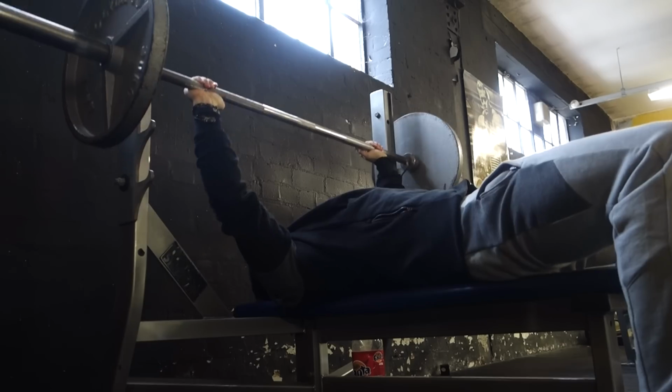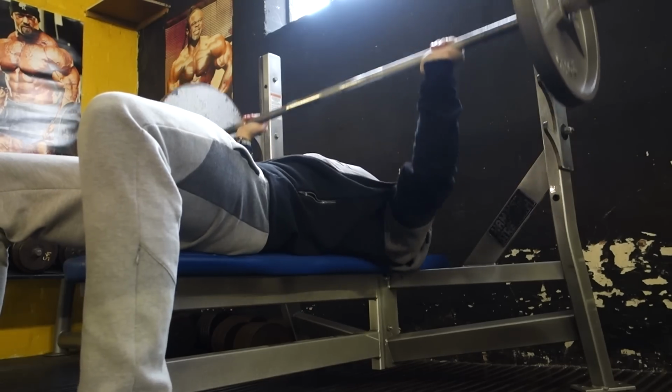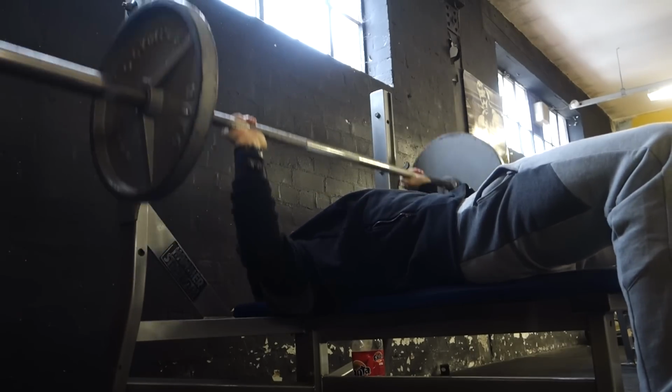Right, so we just got in the gym. Set number one is gonna be with 60 kg on the bar, 20 reps, let's go. Right, so set number two, we're gonna add 5 kg each side to the bar, so we're gonna be adding 10 kg to the bar together. We'll keep on increasing the bar by 10 kg each set until we can't do any more. Then we'll try and get the reps out. Let's go, set number two.